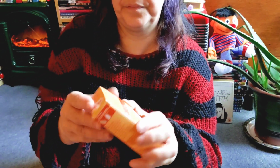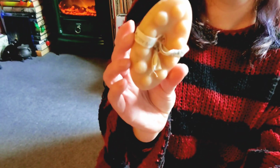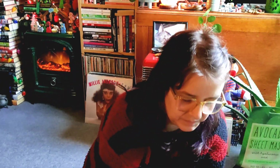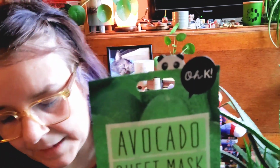I've done a bit like this before. Exfoliating shower bar, apricot seeds and shea butter. Oh, good. Okay. That looks good. Yeah, we had one really similar to this, I think, in another one, didn't we? The green one we had. Oh yeah. This one's nice. Yeah, it's quite sort of plain, nice. Avocado sheet mask. You've got quite a few sheet masks. Hydrochloric acid. Yeah, I need to sheet mask things. Maybe when we're on leave, we can sheet mask. That looks nice. It's got a little panda. Is it a panda? Yeah. So that's the box.